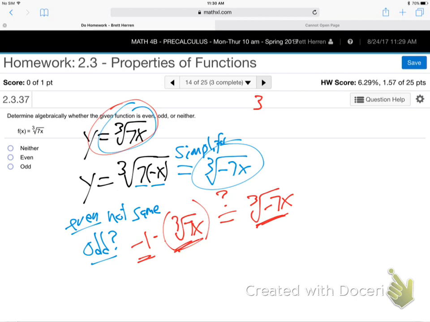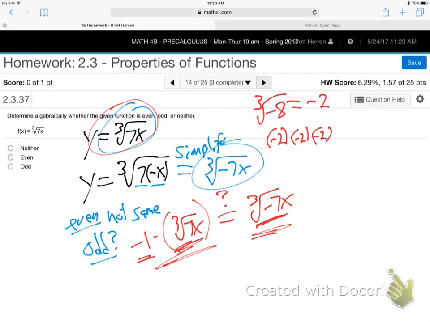You don't do math science by a great memory. If I was looking at something like this, on a test, under pressure, is that true or false? I would test it. If you can learn to do that as a math science person, that's not just me, that's what all math science people do. I'm not trying to search my memory for some little fact. You can't memorize everything in math science. Instead, you have to think, let me make up an example. Let me just put a negative in a cube root, do something easy that I can handle, and see what happens with that negative. What is the cube root of negative 8? Negative 2. Yeah, negative 2 times negative 2 times negative 2. So the answer to this is negative 2.